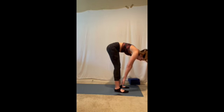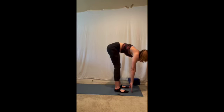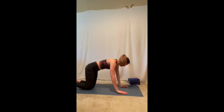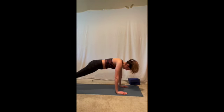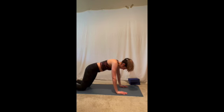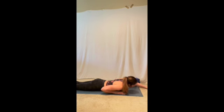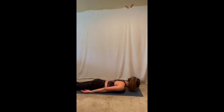Inhale, halfway lift. Exhale, forward fold. Find plank. Plant your hands onto the mat and you are on the balls of your feet. Perfect. Come down onto your knees and gently lower all the way onto your belly for locust again. So again, we're gonna do it in a two-part series. So bring your hands out by your sides. So this time, instead of doing the legs first, we're gonna do the upper body first.